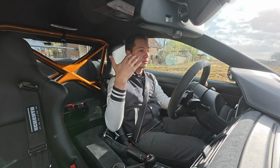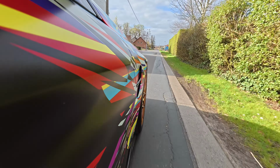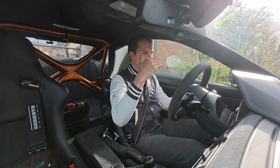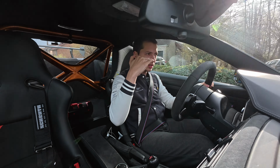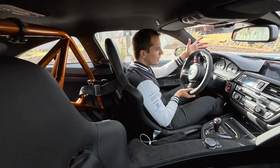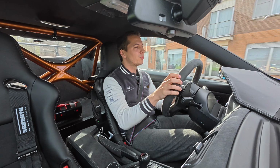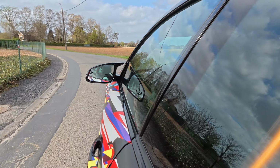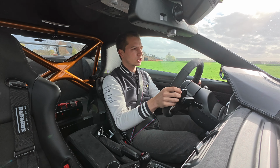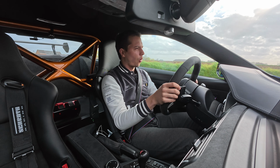You can hear everything, and this car is on Bilstein shocks, and you can really hear them working as well. When you're going over hard bumps, you can hear like ee. It's so cool. And have I told you about the gearbox? This is peak BMW. The dual clutches, they're so much better, and there's so much power and so much torque in these.